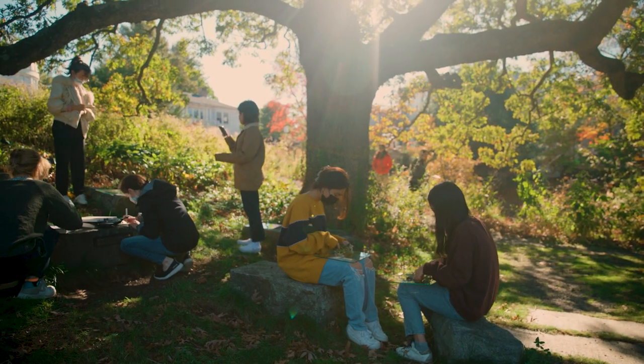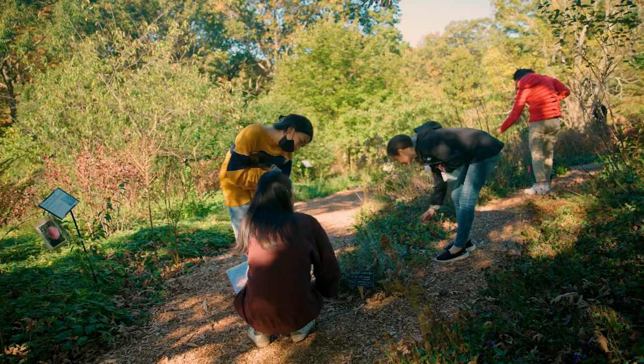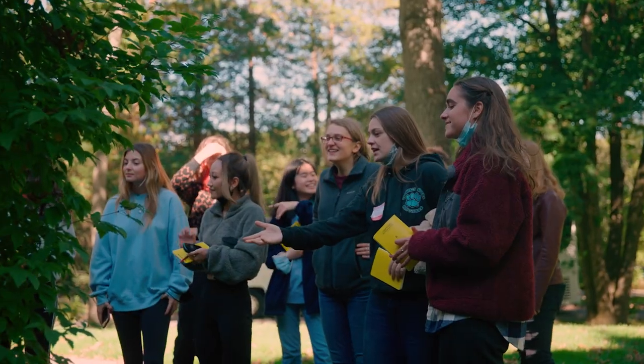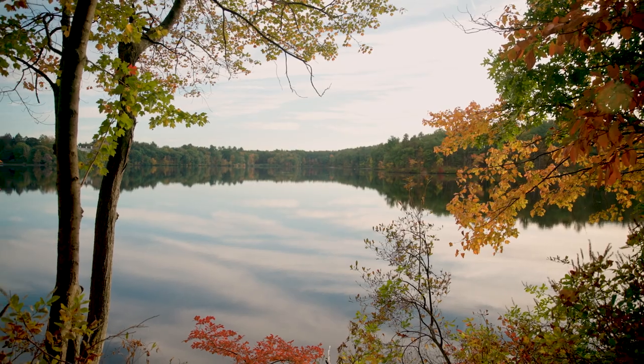I think it really helps students slow down and understand that the creative process is at its core a practice of seeing and paying attention, and I think that the landscape and being outside helps us with that. It helps to make connections between the living and the non-living world — thinking about the connection between climate and living organisms, and seeing those connections within this larger world of complexity, because ecosystems are really complicated with lots of things interacting.